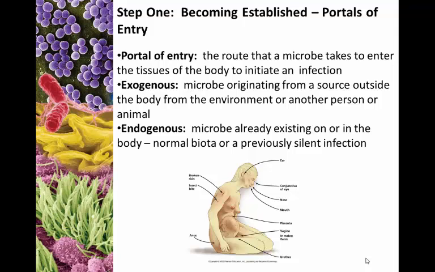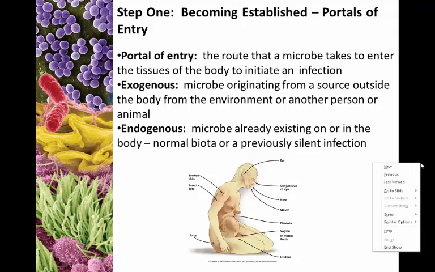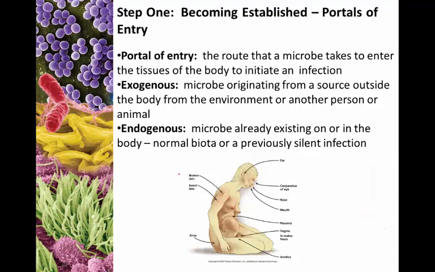Now, a portal of entry is any route that the organism takes to enter the body. One of the best examples of these, and what you'll see a lot of when it comes to the portals of entry, are that these are very often associated with openings within the body. So it's pretty much exposure to the outside. Ear, eyes, nose, mouth, vagina, anus, urethra, okay, all going to be considered portals of entry. We'll also see breaks in the skin as a portal of entry. This is specifically called the parenteral route.